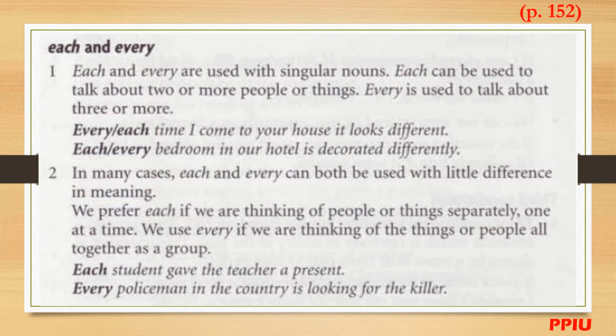Each and every are usually used with singular nouns, all right, singular nouns. Each can be used to talk about two or more people or things. Every is used to talk about three or more. So remember this one. Each can be used to talk about two or more people or things. Every is used to talk about three or more. So the special thing here: each starts from two, every starts from three or more.